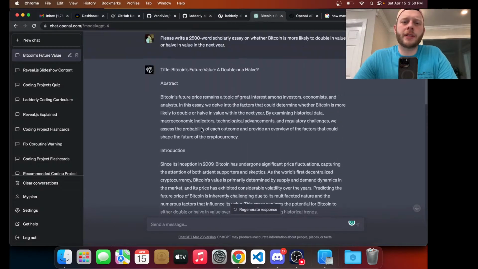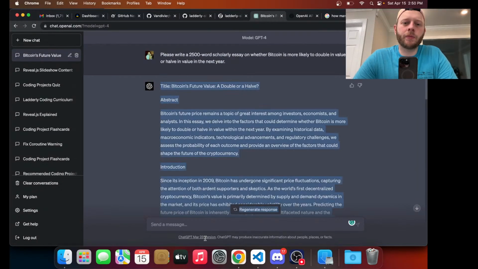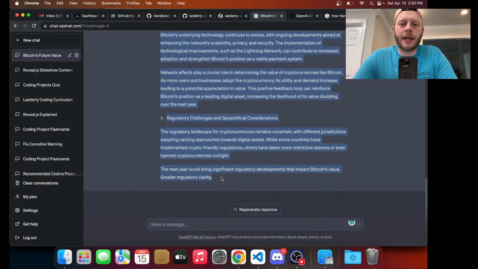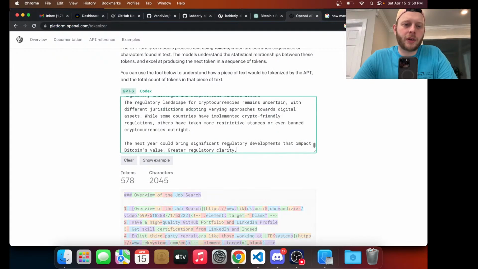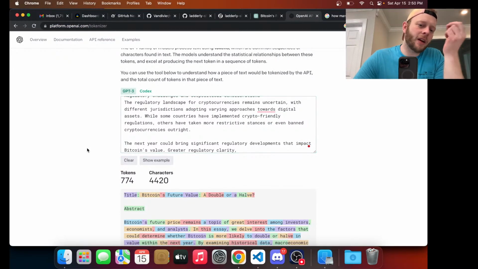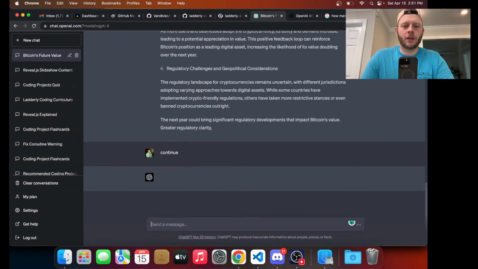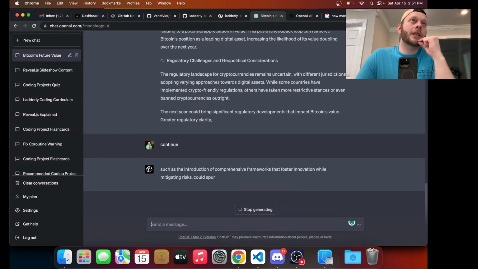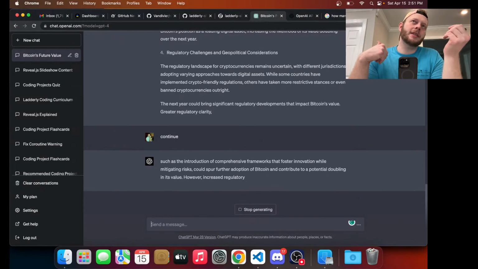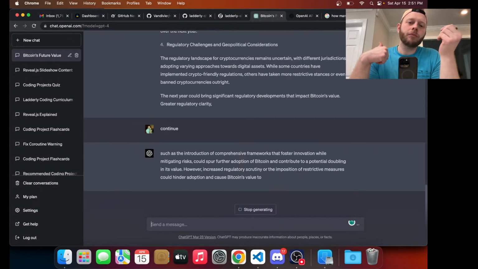So how many tokens is this? It doesn't matter how many tokens this is, because I can just say continue and it will continue the memory dump. But let's go ahead and see. So this is a 774 token response. I'm not bothered in the least, because multi-part responses are fine.